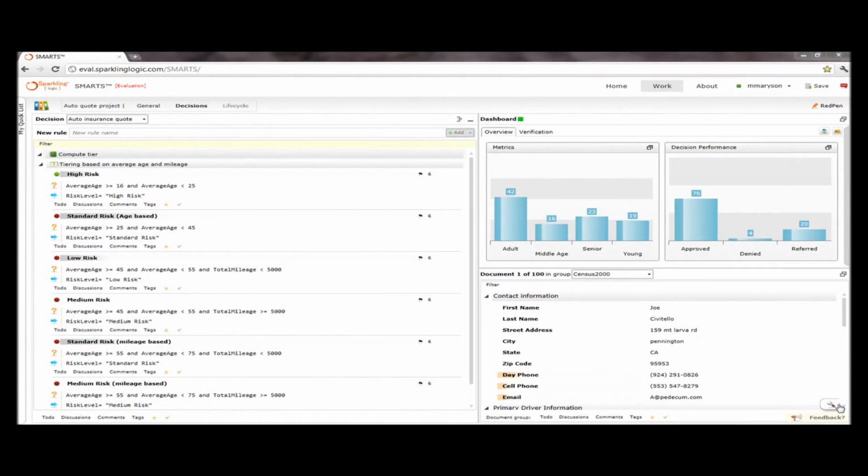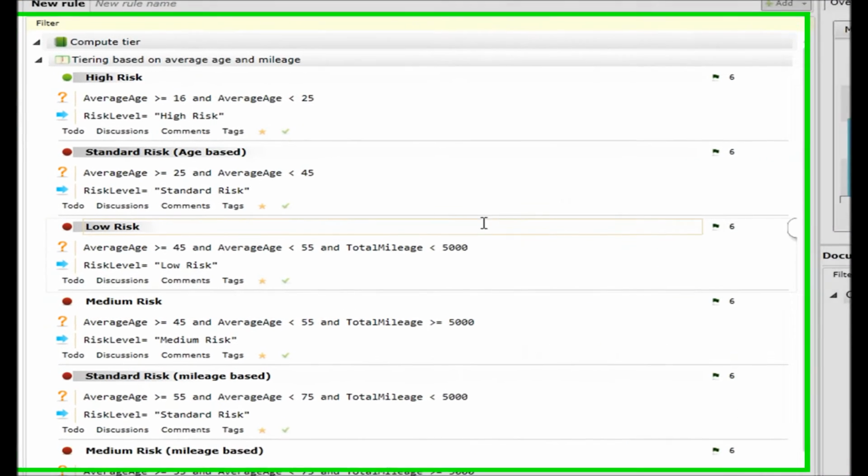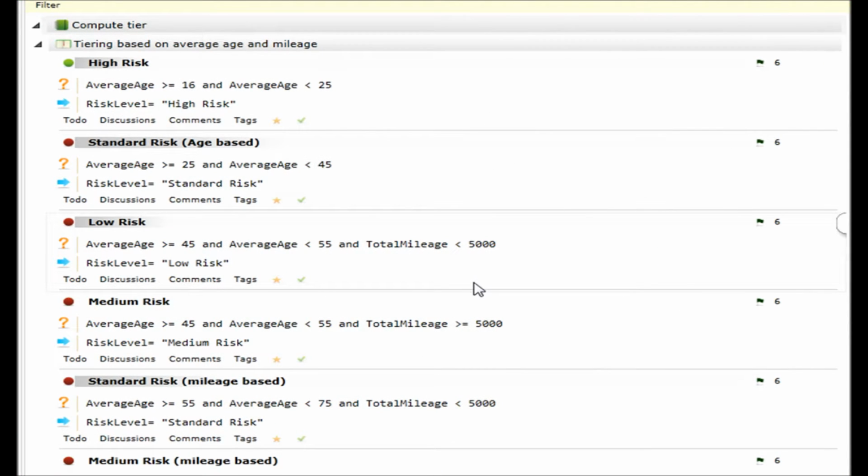Say that you've created quite a few rules over time. You've accumulated some business logic here that may or may not be very regular. If you have lots of exceptions, then it makes sense to look at them as individual textual rules. But if, like in this rule set, you have a number of rules that are following the same pattern, they are checking just a limited number of attributes, or always the same set of attributes. So they have very similar types of conditions, and they all lead to the same type of action.